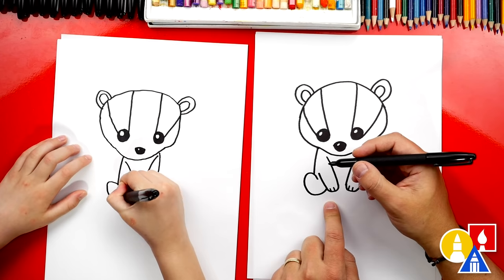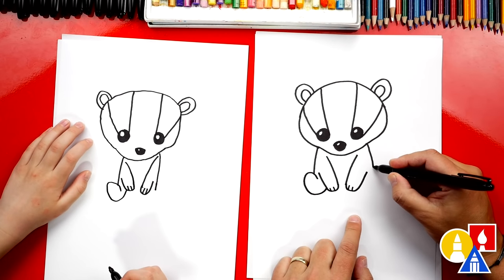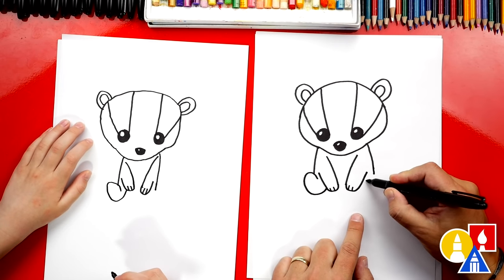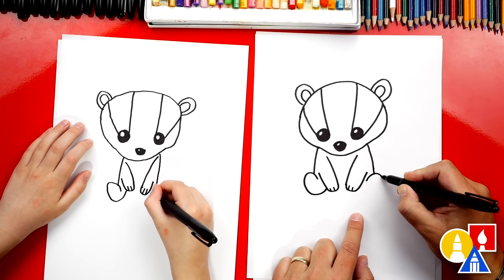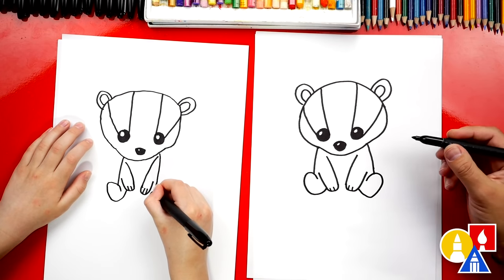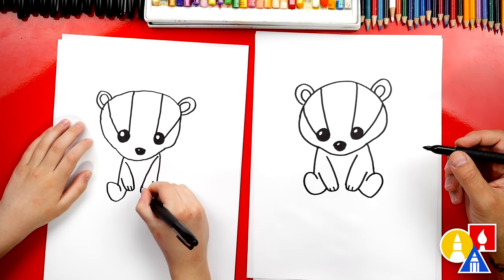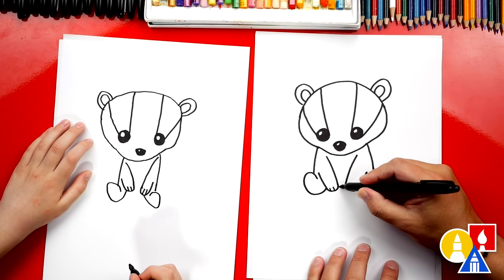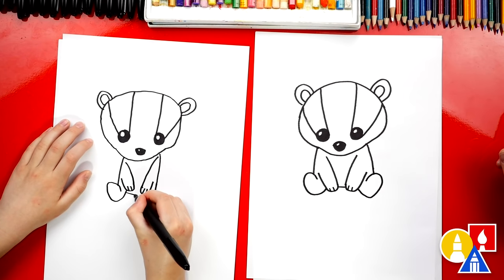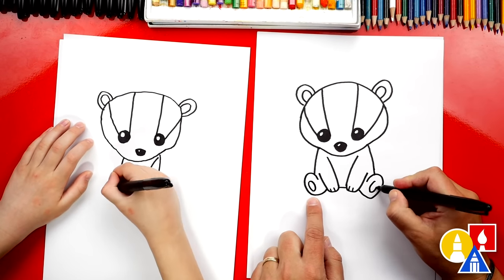It's kind of tricky, but you're doing a great job. And now we're gonna do that same thing over here. We're gonna start here and draw that curve that comes around, touches. Draw the foot and then connect back into the arm. This one turned out bigger — that's okay, we're practicing! Curve around and then connect back. Then we can draw the bottom of their body — we'll connect in between here. Let's draw the bottom of their feet. We're gonna draw a little oval shape on this side, and another oval shape on this side.